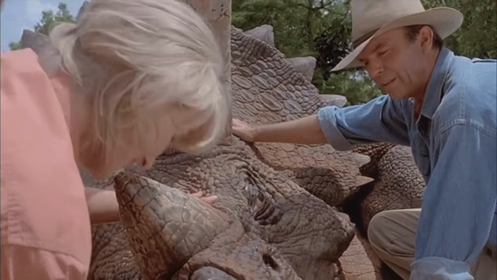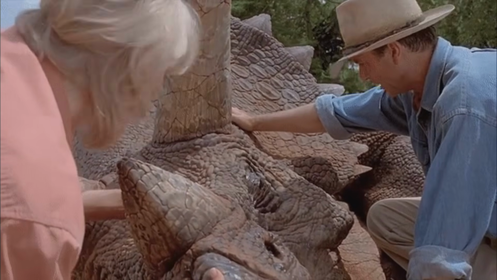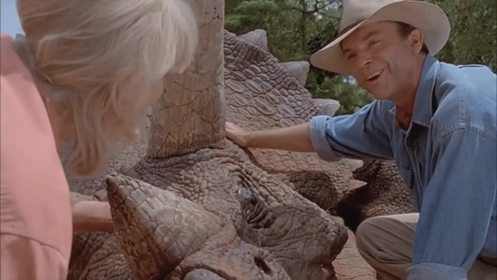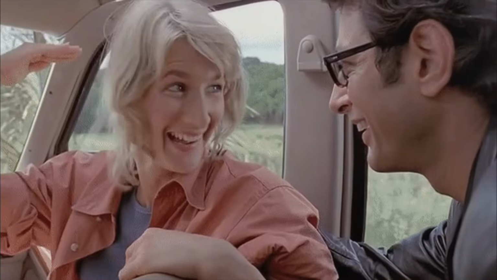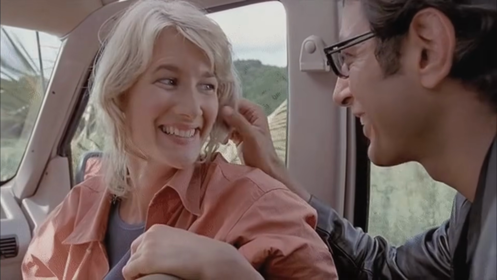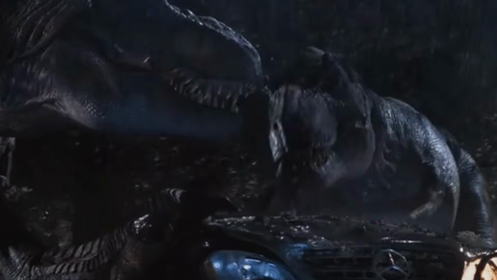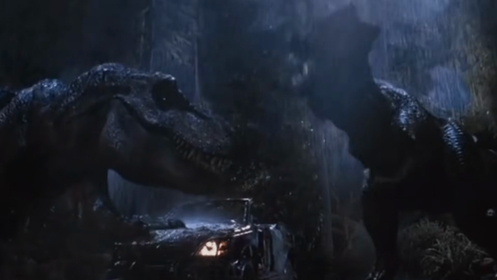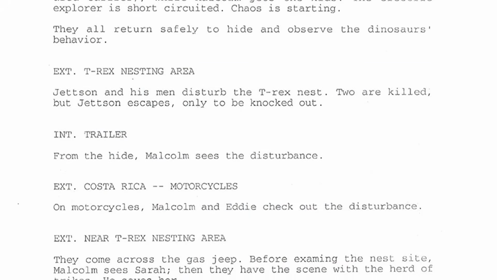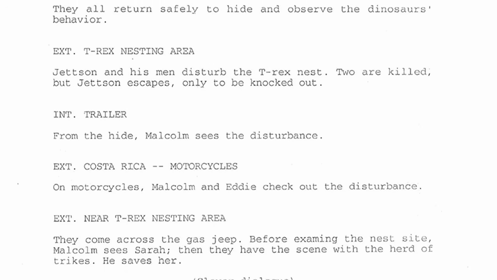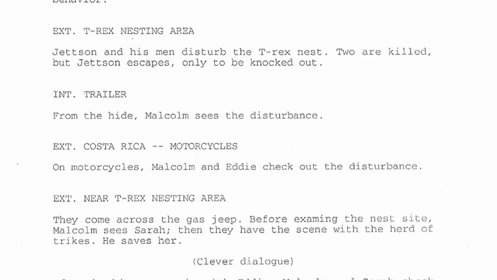I definitely think this version would probably have been better received on that end, but I still think the lack of Alan and Ellie was a bigger issue on a character level for a trilogy for fans and audiences of the first movie than what a lot of people probably think it was or even want to admit. But hey, I still love The Lost World Jurassic Park. It's my favorite out of the whole franchise, even though I recognize its flaws. This version is kind of like the Resident Evil 1.5 of the old school Jurassic series. But anyways, I've gone on long enough.